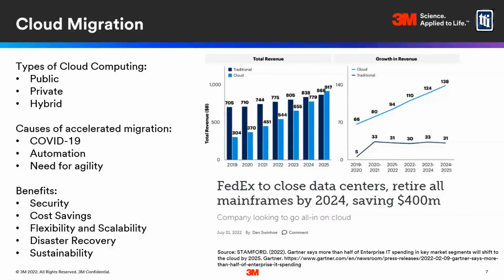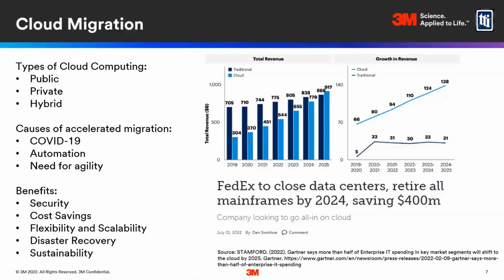And as we look at the accelerated migration, many of us have been working from home over the last 2.5 years. And what that has driven is the need for computing that is really scalable and agile, so that as services or bandwidth requirements increase, the network, the data center scales with that. So you can scale up your capacity with increasing demand, and you can scale it back with decreasing demand. And that's a key functionality that many enterprises are enjoying with cloud computing, compared to the infrastructure that you have traditionally on premise that can't scale. You have a fixed amount of capacity that you've already invested in, and now with cloud computing, that service is available where you can increase and decrease your capacity.